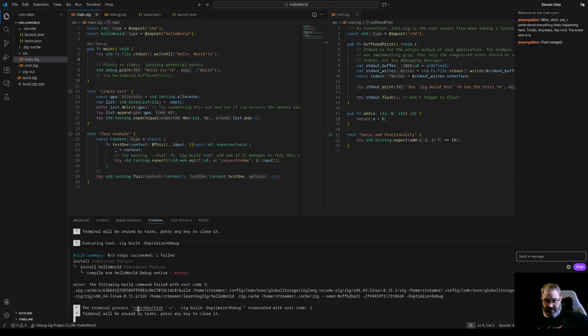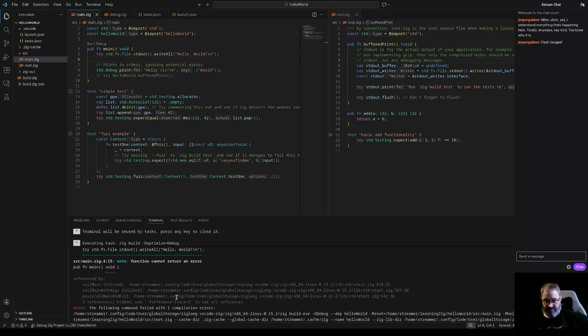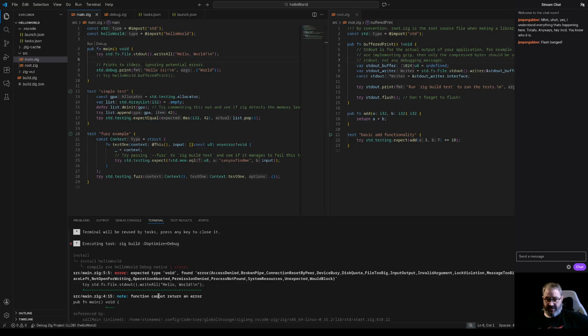Do we get any good information about what was actually wrong? Nope, doesn't feel like it. Not even a line number, anything. That's not gonna be easy to debug. Oh, did it? Oh, it did. It was just up here. Yeah. Function cannot return an error.